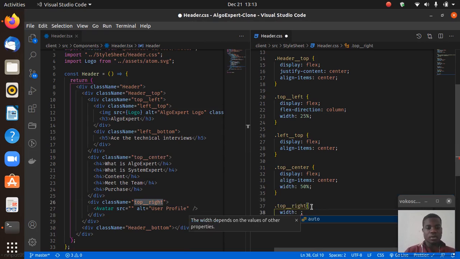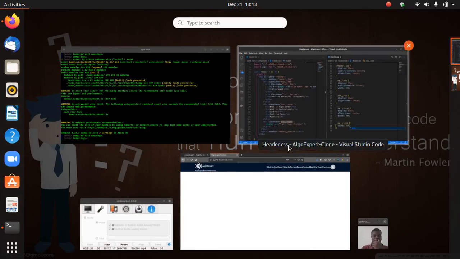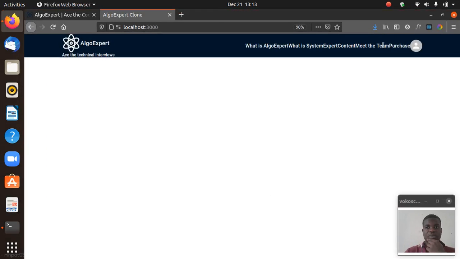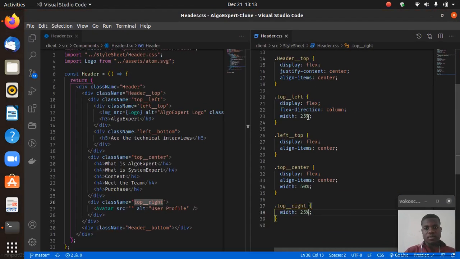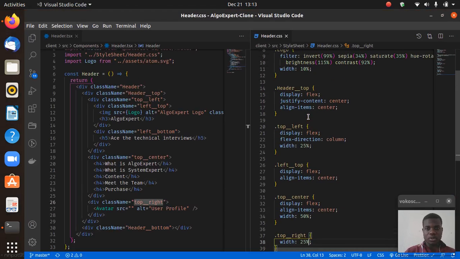Let's have that a width of 25%. Why I'm doing this is I need to give space to this so that I can space them there, either by margins, or by whatever comes into my mind. I know. But that logo still looks a bit too big for me, so I'll definitely reduce it.